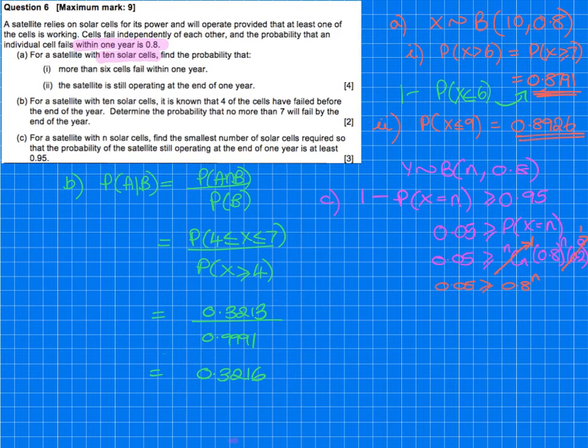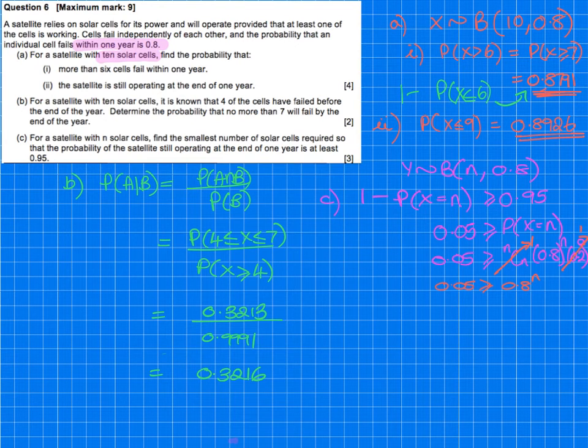And you can just use your calculator in this case to solve for what n is. You'd probably put an equal sign in rather than an inequality. And it'll be fairly obvious that n needs to be greater than that number. Because of the wording in the question, it says find the smallest number of n. So it's going to be n, that would be the smallest value of n.